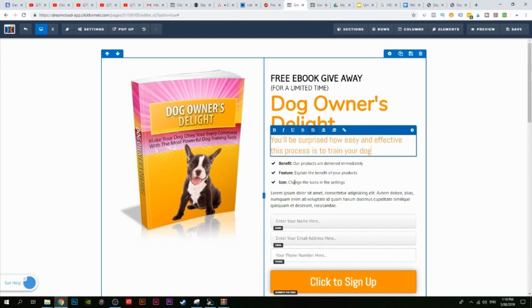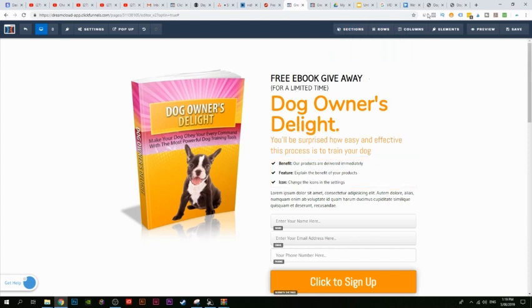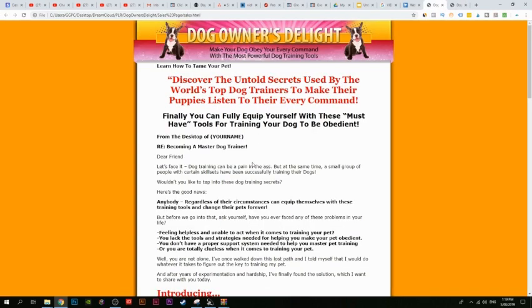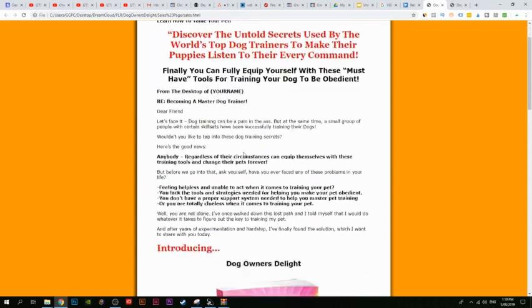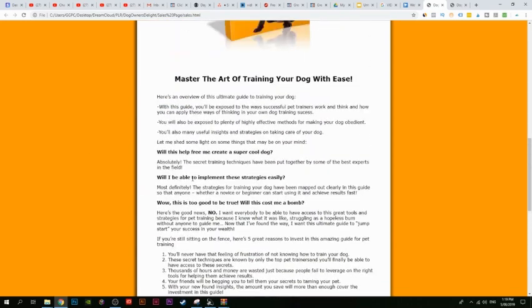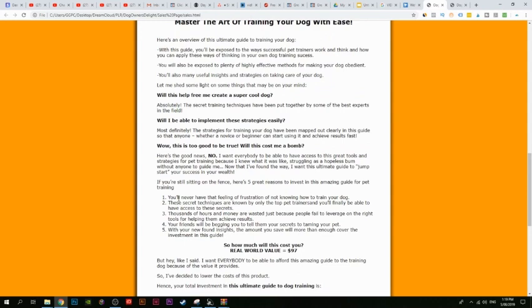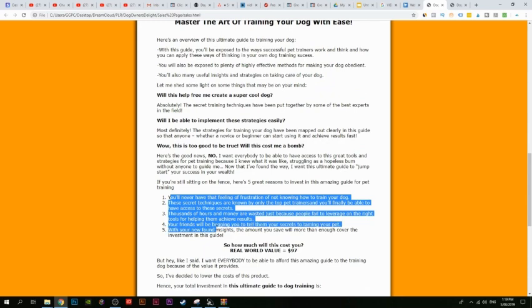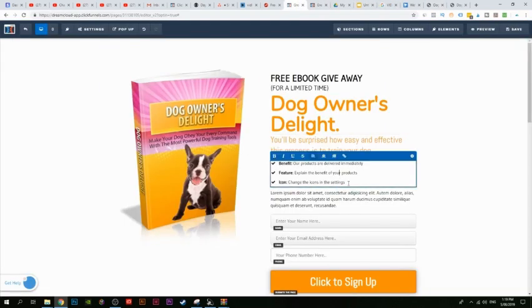Cool. The next thing, you can put in some benefits. So for this, you can actually go into the sales page that came with the ebook when we downloaded it, and we can take some of this. So you can take 5 reasons to invest in this. So they've got 5 bullet points right here, so we can just take this, copy that, and let's go back to ClickFunnels. Let's paste it in right here.